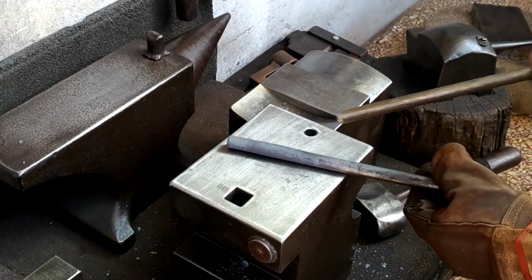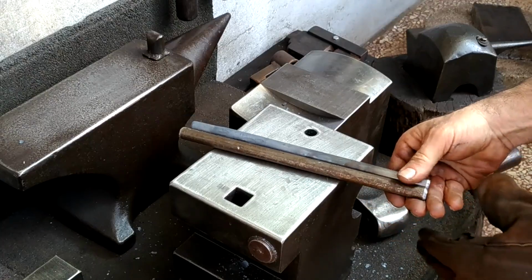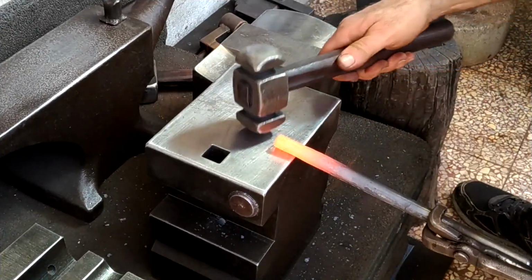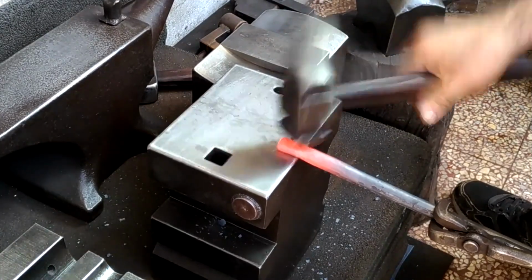Just that one simple heat, and I've taken my 14mm stock to about 16mm in that area. And you can see I've reduced the length by about 1/2 inch. Those 2 extra millimeters, coupled with not removing any material, will make a huge difference.